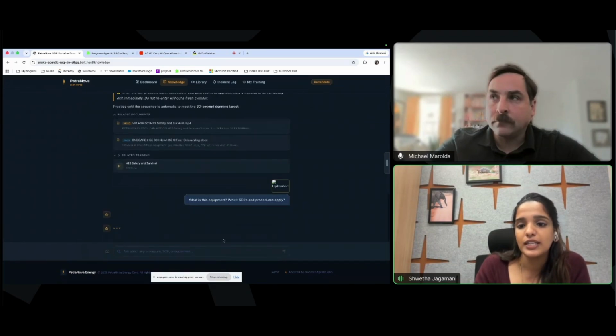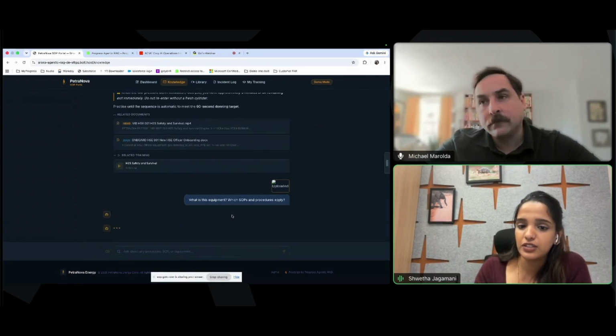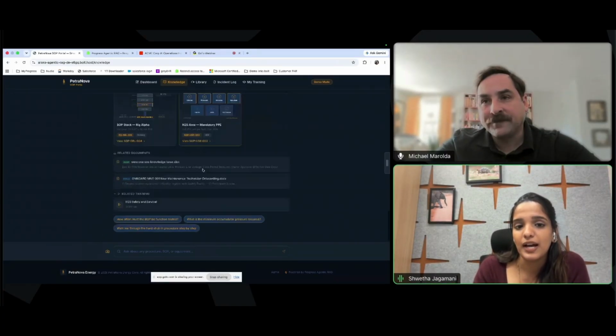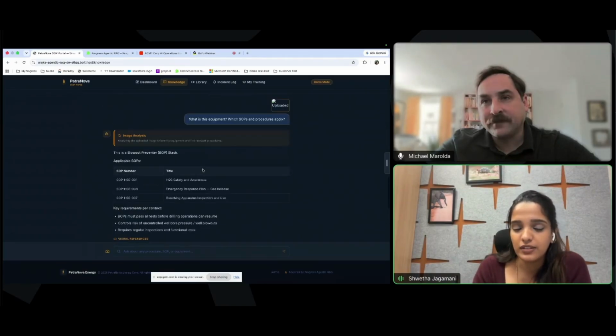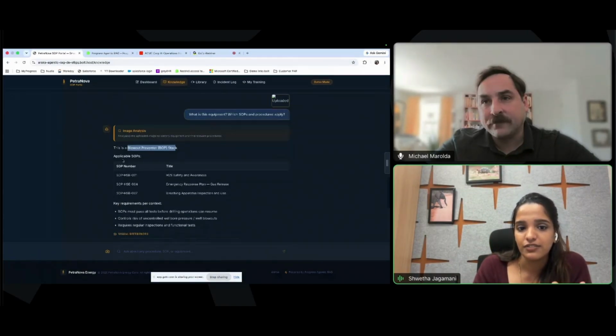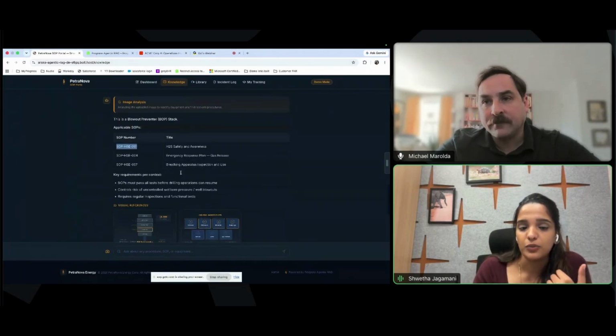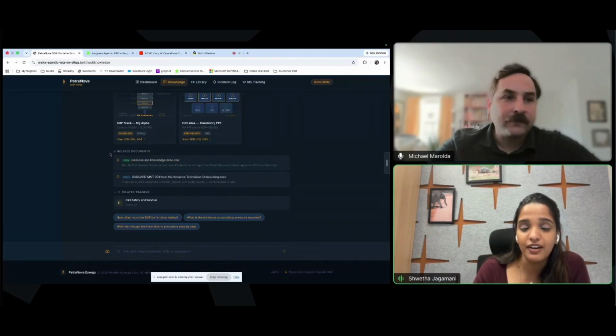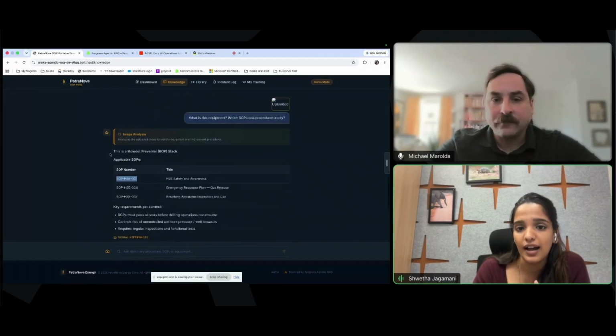I will just quickly upload that photo, ask my question, and then based on the image that I've provided, what it reads, it actually comes back telling that this is a blowout preventer stack, and these are all the different SOPs that apply to it, and these are the SOP numbers, and what the key requirements are, and all of that.